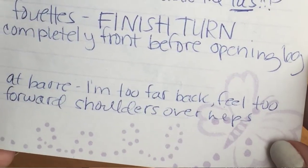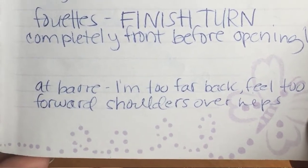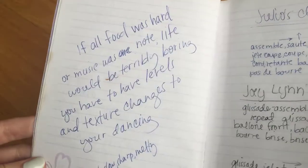At bar, I'm too far back, feel too forward, shoulders over hips. So what I'm saying there is that I got the correction that I'm standing too far back, and the teacher said that I should feel like I'm too far forward and really work to have those shoulders in line with my hip.